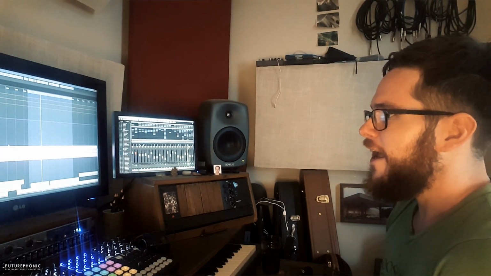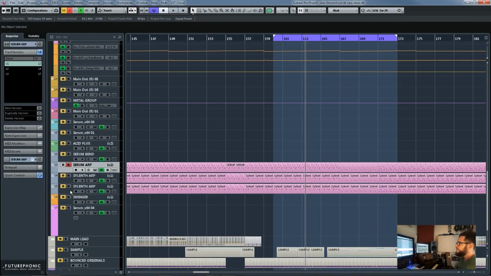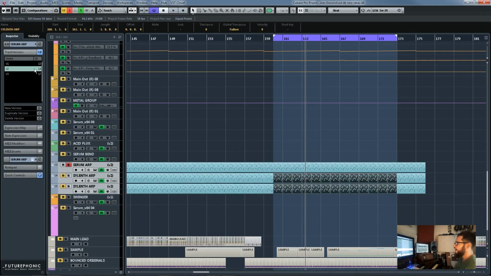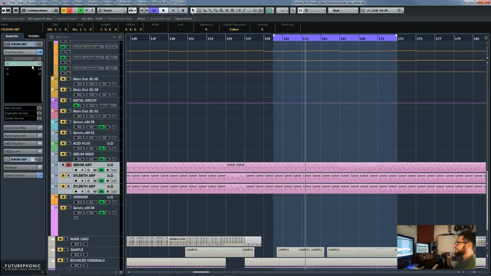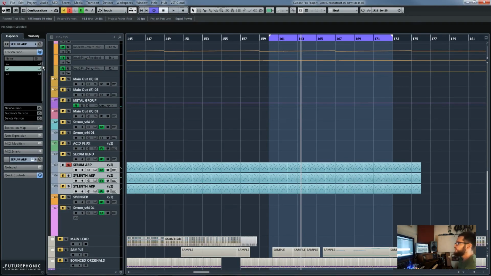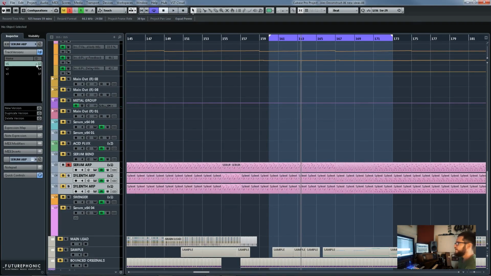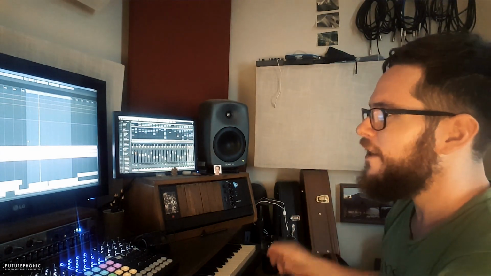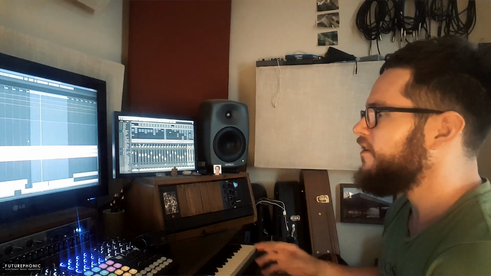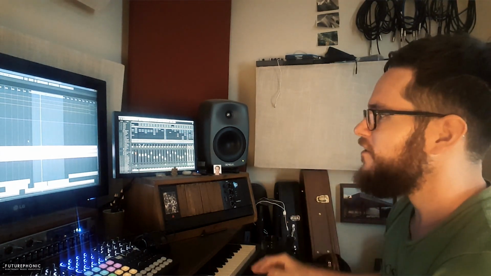And the cool thing is that if you add track versions to multiple tracks at the same time, then you can actually flick through them in quick fire just like this. So I added a new track version to all three of these channels, and now with no keyboard shortcuts, I can just flick between these different ideas. It's a great way to quickly audition ideas without having to create extra tracks or bounce MIDI around.